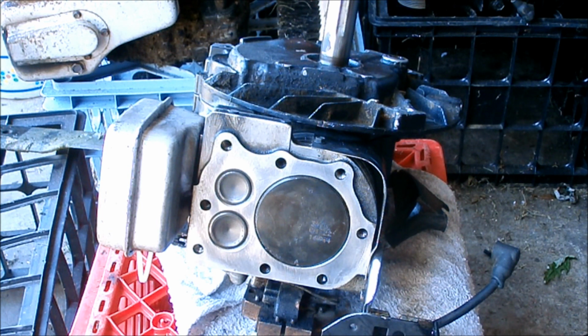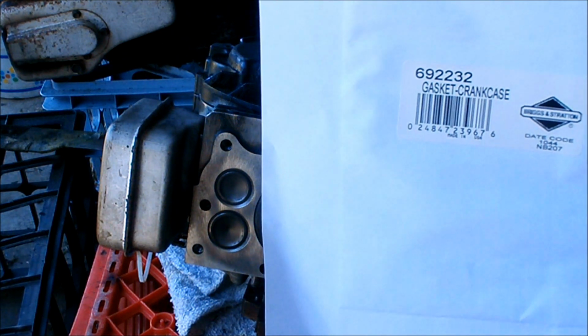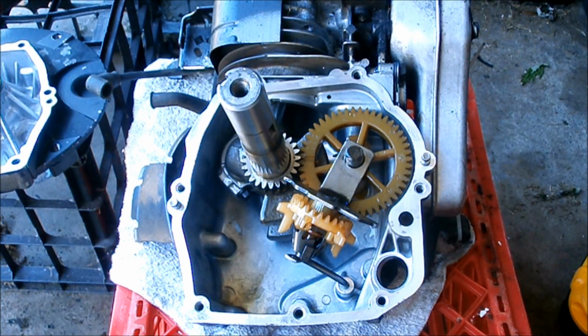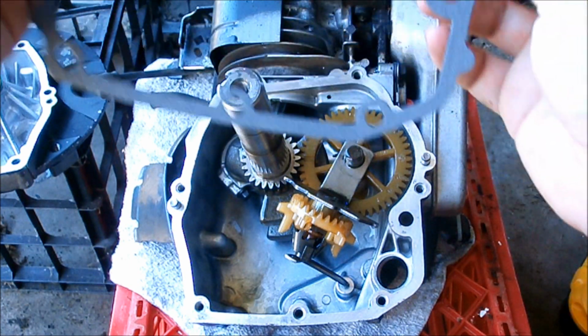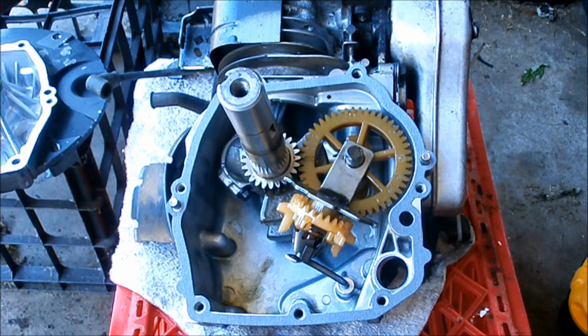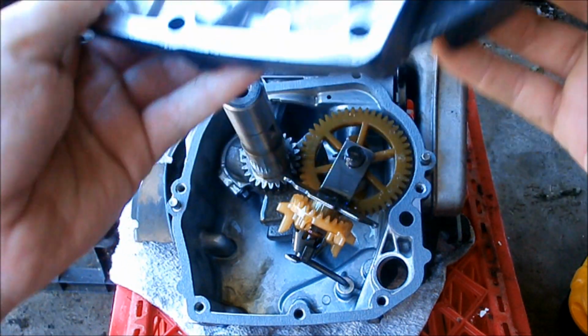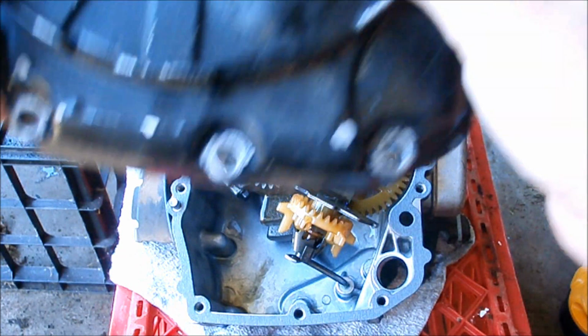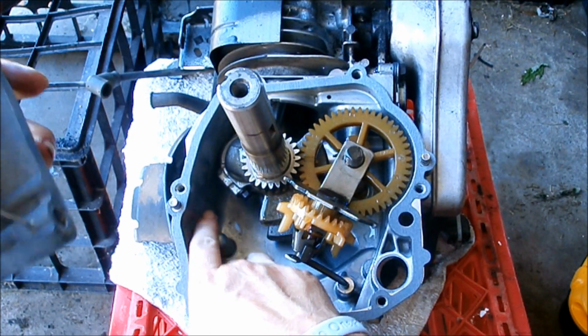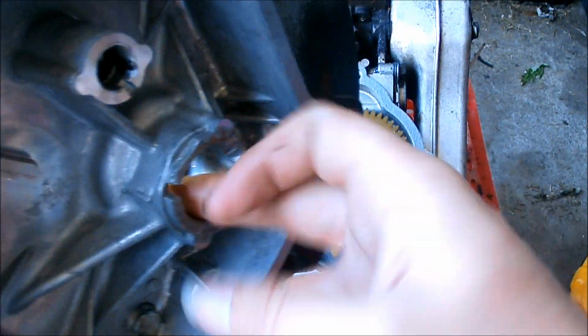It's the next day. The sun's out. It's not windy. And I got some parts. It's time to put this baby back together. All the innards are back in and oiled up. Let's put on our brand new gasket and our nice clean sump. Actually, I'm going to put some oil on the inside of the bottom end of the sump here.